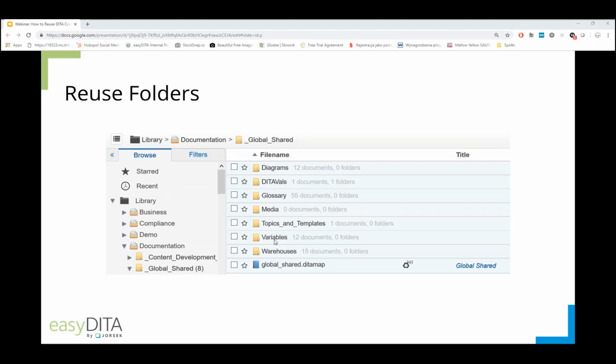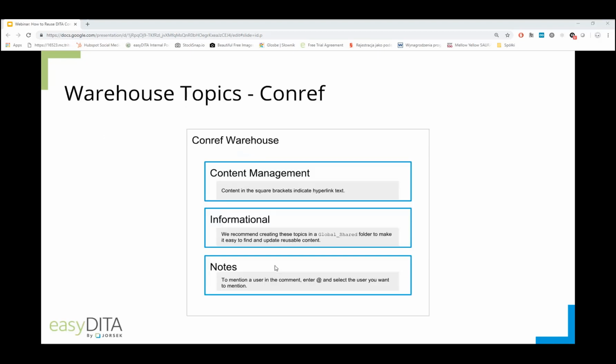Then we have variables and warehouses. The warehouses are Conref warehouses, and these are variable warehouses. Everything inside of these folders is combined into one map that we add to every map that we create. As a result, it's very easy for us to create Conrefs. So this is how you can structure your reusable content into folders, for example, and then into maps.